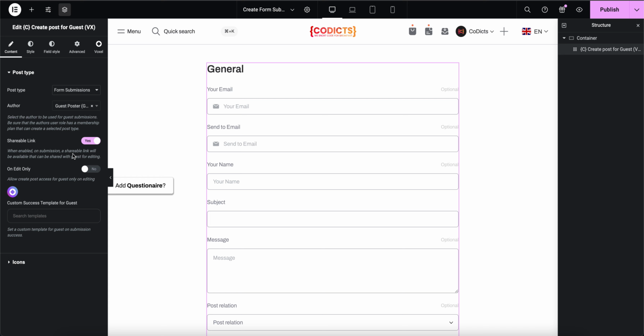You can set it to edit only as well, and the business owner shares that link with their staff. They come in and can edit without signing in. That's what the shareable link is. We also added the option to add your own custom template at the end, because you might want to say thank you for the email, or whatever it is you're using this add-on for.